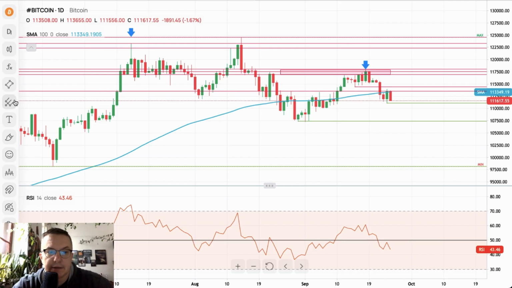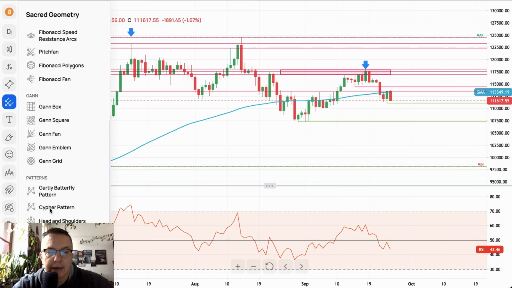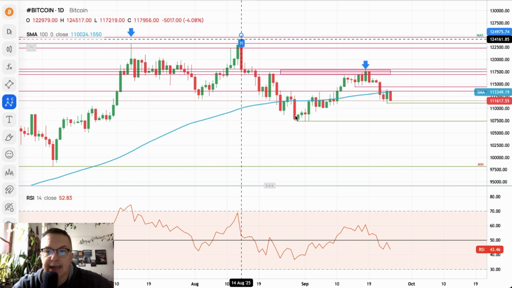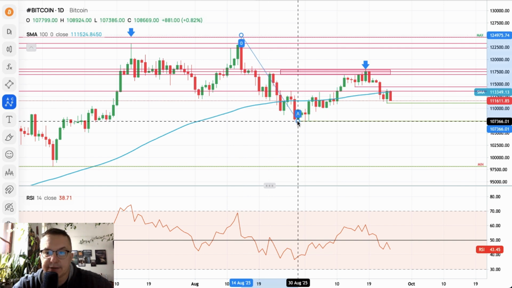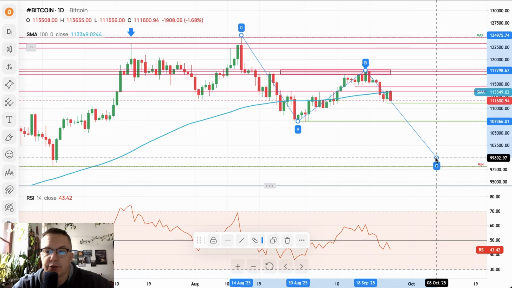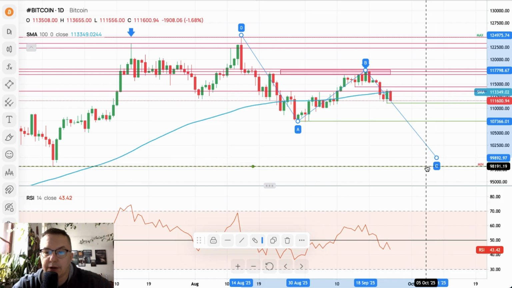And please notice that Elliott wave wise, we are trying to complete at least the ABC scenario. The first is the corrective scenario, so we got the wave A to the downside, we got counter trend correction wave B to the upside, and now we are waiting for the wave C, potential target even $100,000 or slightly below at 98,000. That's everything from me for today.